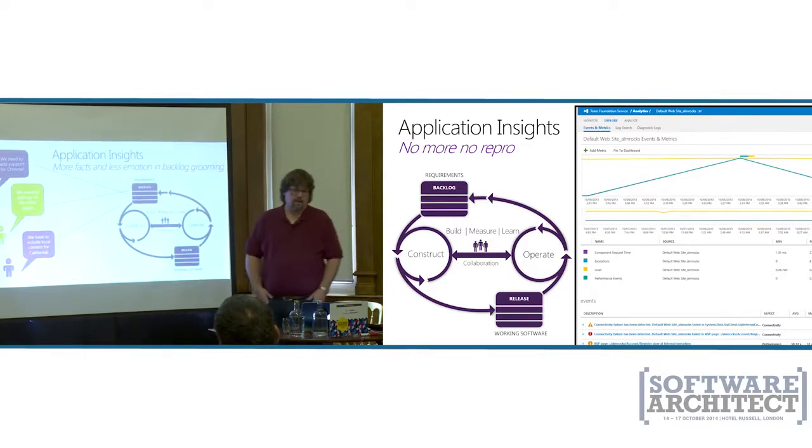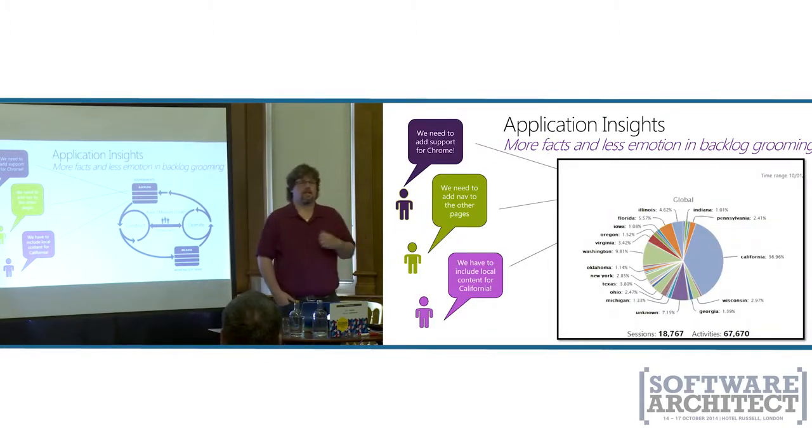Now, another thing is going back to that idea that if I have good information, I can use that to groom my backlog. I don't have to do emotion-based feature delivery. I can do fact-based delivery. This is particularly critical in organizations where it's proxies for your customer that are making the decisions. I know what our customers want, or I think this is what we should do, right? And so if you have empirical evidence, it's a lot easier to make decisions based upon that.